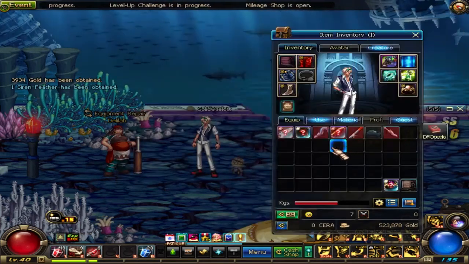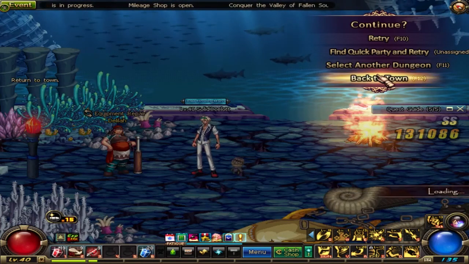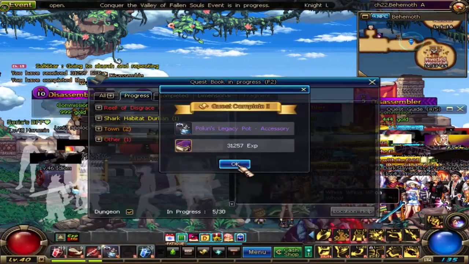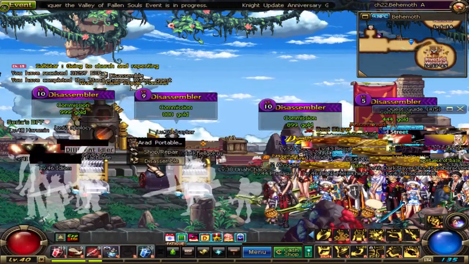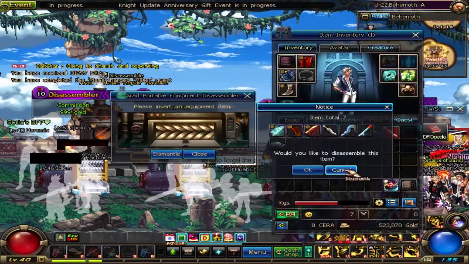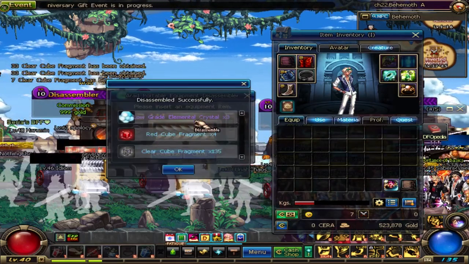Right, I should probably disassemble this stuff. Yeah, I should probably go do that. Let's go do that. We'll turn in this quest as well. Cinda! There you go, Reef of Disgrace done. I'm just gonna keep using free disassemblers because the only crit I've ever gotten was off a free disassembler, so... yeah.